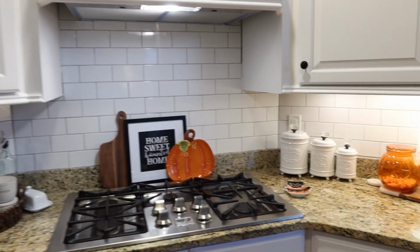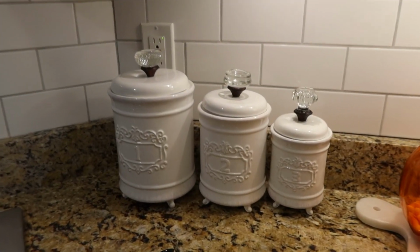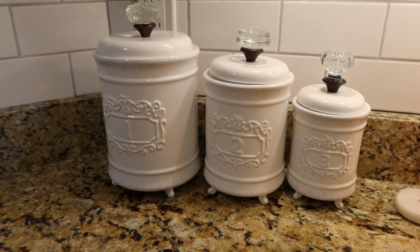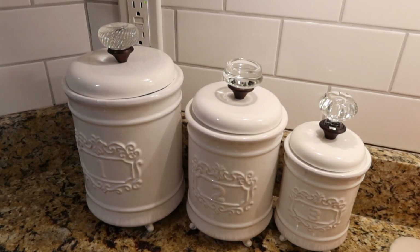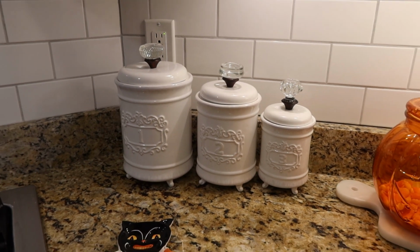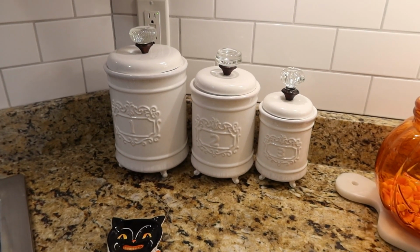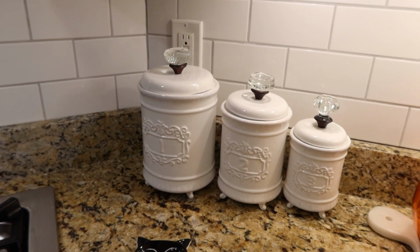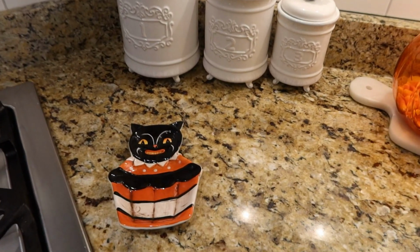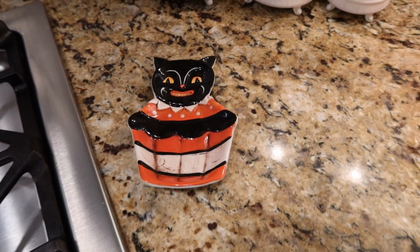And now let's go over here. I finally found some canisters. Actually, I think I told y'all, these are the ones I've been eyeing. They're the mud pie canisters. And they're so pretty. I just love them so much. They are a little bit more expensive, a little bit more than I would normally spend on canisters. But I looked and looked and looked for months to try to find a dupe. And I could never find anything. So I splurged and got myself those. And then I also had this little vintage spoon rest that kind of matches all those little mugs over there.